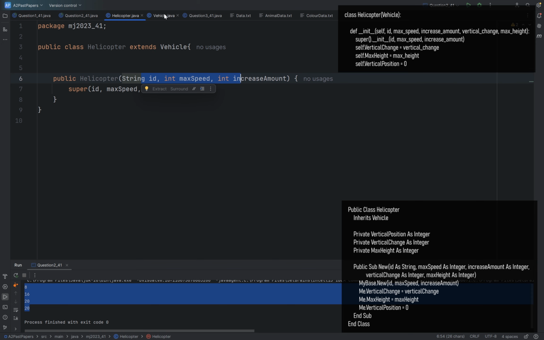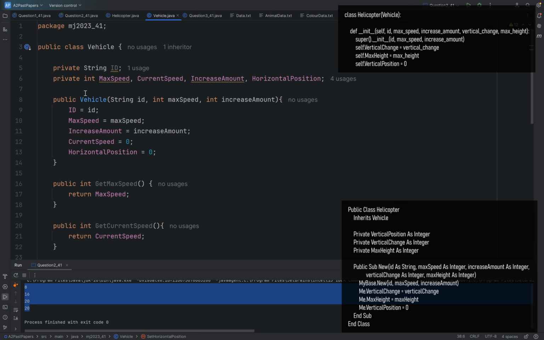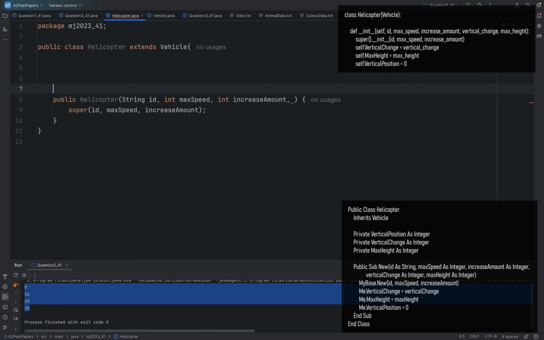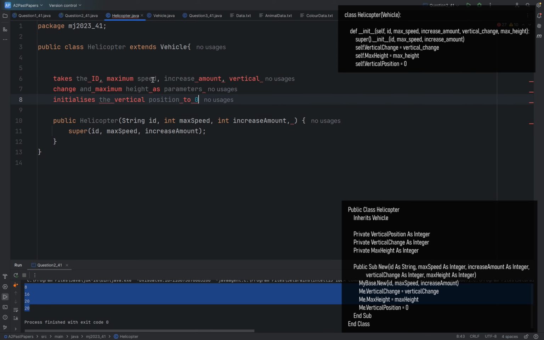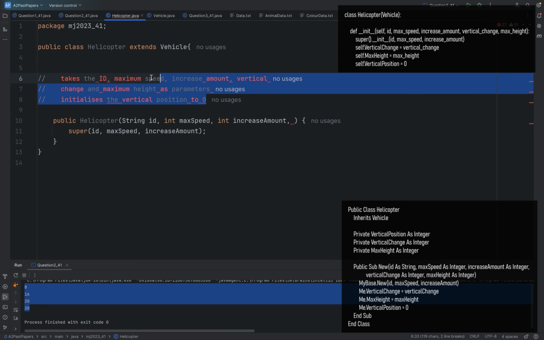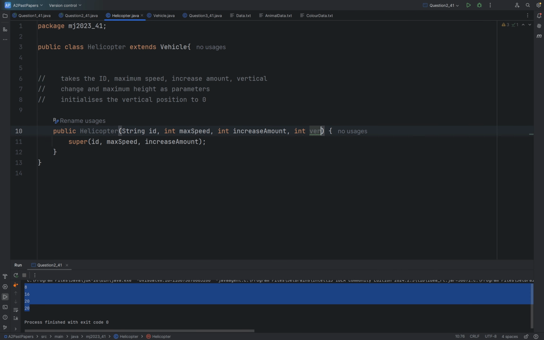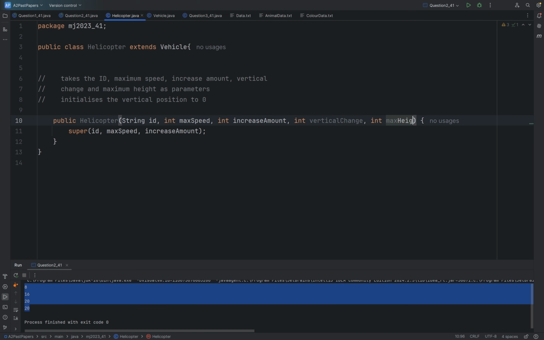Although, of course, you can just go to vehicle and copy these parameters here. Of course, it's going to be the same order. But this one also wants some additional parameters. So is it going to be vertical change and max height? Let's go vertical change, int, and this will be max height.